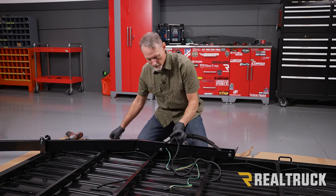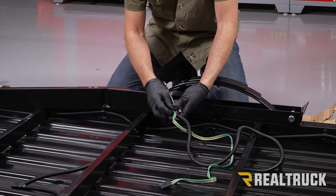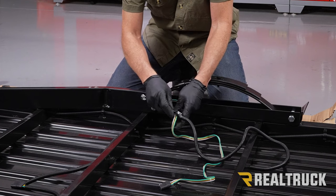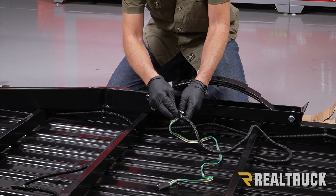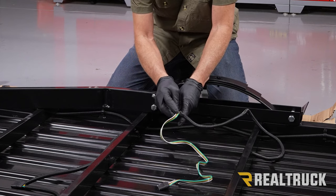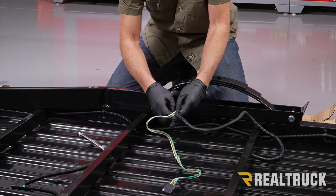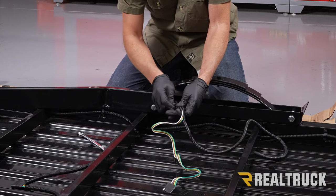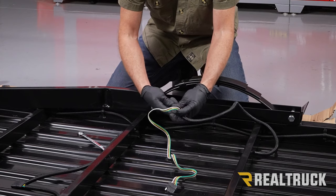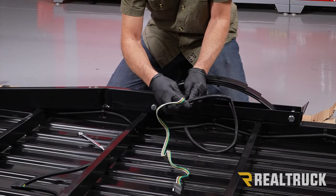So how I'm going to do the loom is basically I like to take a wrench and get it started, opened up. And just kind of run the loom right inside. Once I've got loom wrapped around some on the end, I'm going to go ahead and push that loom back and feed it back into the tube. And then continue feeding the wire through the loom all the way out.